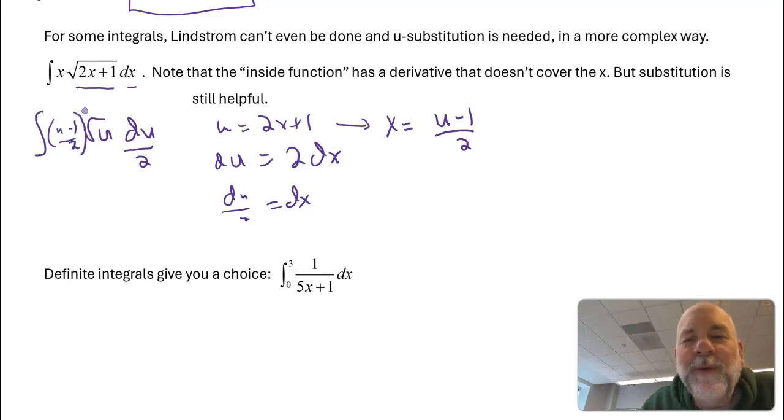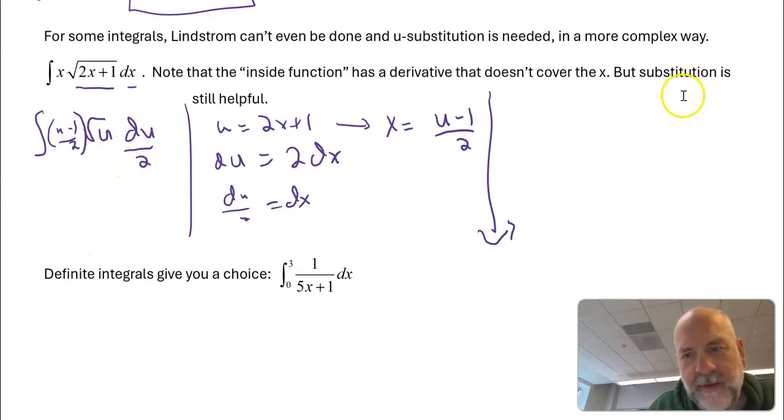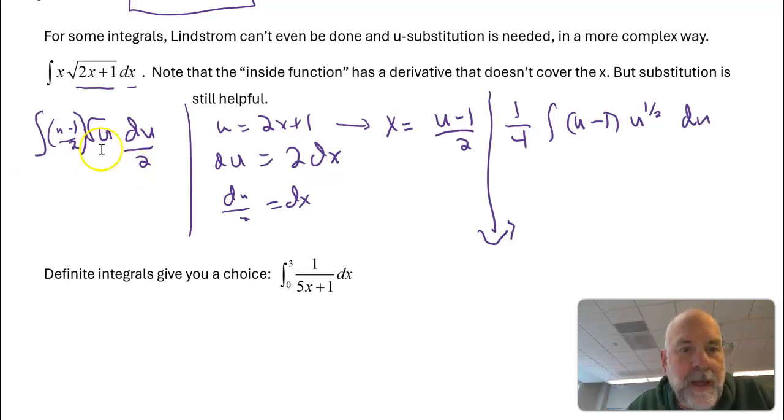And you might be like, okay, well, why was that helpful, Mr. Ellinger? Now we've got this u integral that we're dealing with, and how are we supposed to do this one? Well, keep in mind, these are constant multiples, so I can bring these constant multiples out to the front. I'm going to continue over here, so I'm not trying to squeeze into this little space, because I'm going to run out of room. So I can bring the 2 and 1/2 times together and make it 1/4 in the front, and then I've got u minus 1 times u to the 1/2 du. That square root of u becomes u to the 1/2.